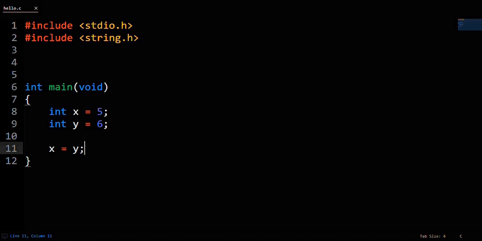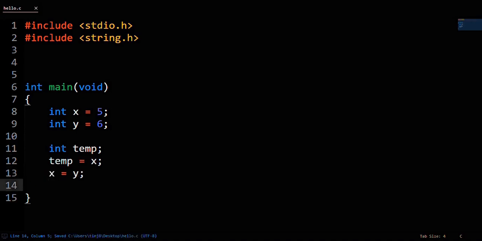It's almost like you need a temporary holding spot so one value can be copied over while allowing the other value to still exist. So we will define a variable int temp. Then we'll assign x to temp, y to x, then temp to y. And that will work, but you're left with a problem.